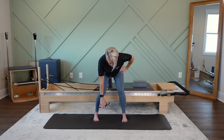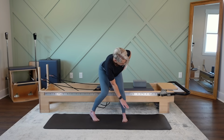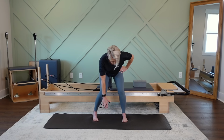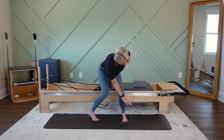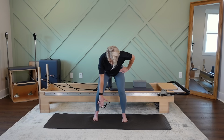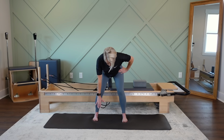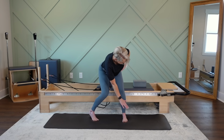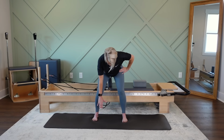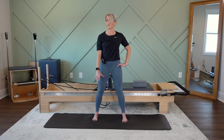3 more. Internally rotate at the hip, thinking less about the knee. The knee follows, right? And then back through center. Good. Inhale, rotate. The femur in the hip, right? But that hip's going to drop a little bit. Good. And last one, rotate to the left and back through center and rise all the way up.